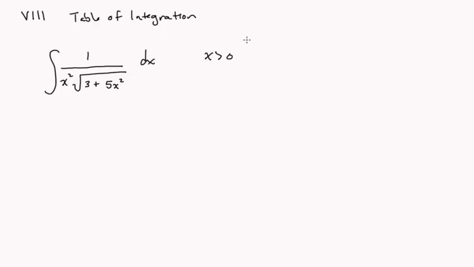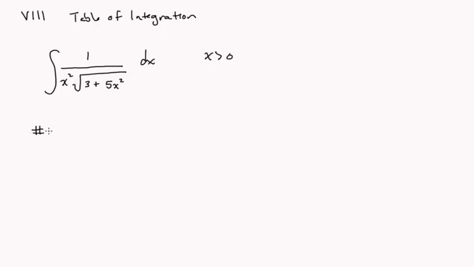The idea is a brief table of integrals, brief meaning 140-plus integrals to look from. So you would see an integral like this and go to the table of integration and find one that fits this form. You might want to press pause, find the table of integration in your book or in the notes, and see if you can figure out which number of the 140-plus would apply here. If you press pause, then come back.